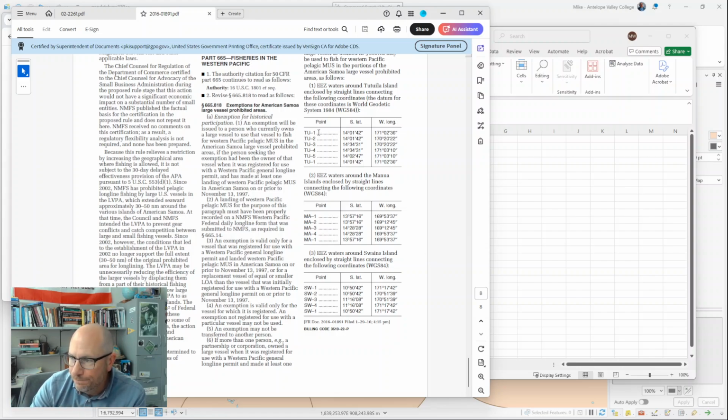So this TU1 starts out, 2, 3, 4, 5, and then it goes back to TU1. What that's saying is that after 5 here, the line continues up. It's a closed polygon. So you don't need to repeat TU1, MA1, SW1. Don't worry about that because you're repeating stuff.